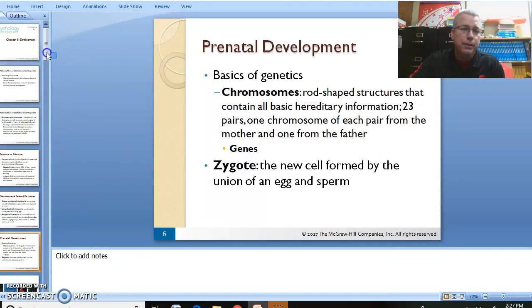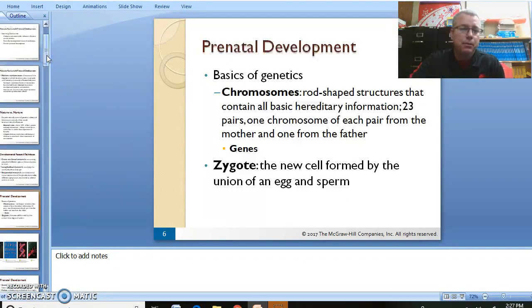Okay, prenatal development. Well, it all starts through conception, when 23 chromosomes from the father, 23 from the mom, combine together to form a unique signature that will never be repeated ever again in human history, and has never been done before. And so it is a unique chromosome, DNA, genetic makeup that each one of us has, and there will never be someone exactly like you or me in the future.